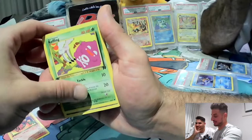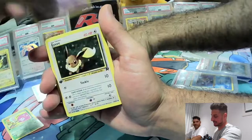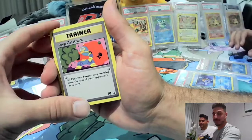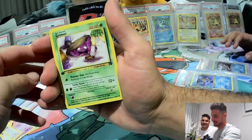Wait, get the Charizard. Oh yeah. All we need is the Charizard. Drowsy. We'll have the evolution. Eevee. Meowth. That's right. Group Gas Attack. Hey, this is Grimer. This is the last relaxed part. Come on.